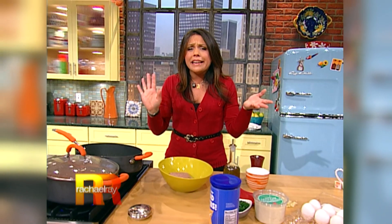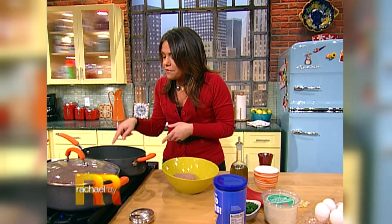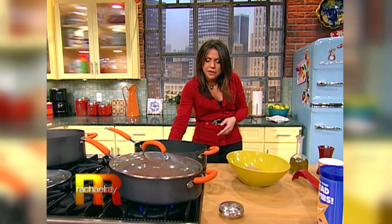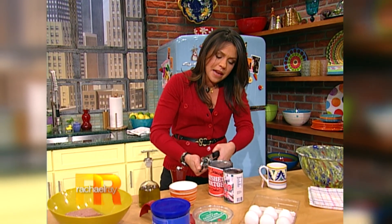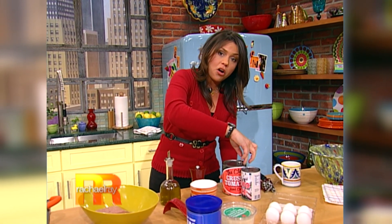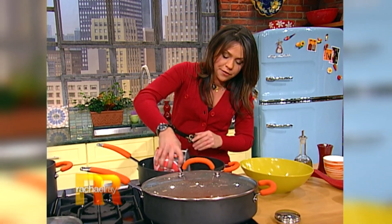Over here we've got a quick and easy weeknight spaghetti sauce working. I've got a little bit of finely chopped onion and a little bit of garlic working over fairly low heat so it can get nice and sweet and mushy. If your kids maybe aren't so used to a lot of strong garlic flavor, you might wanna just put a cracked clove of garlic into the olive oil, let the garlic flavor go all through there, and then remove the clove for a nice mild garlic flavor.